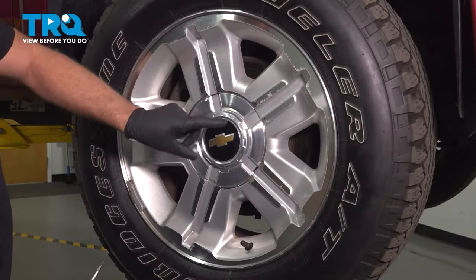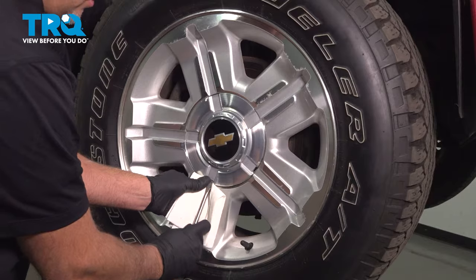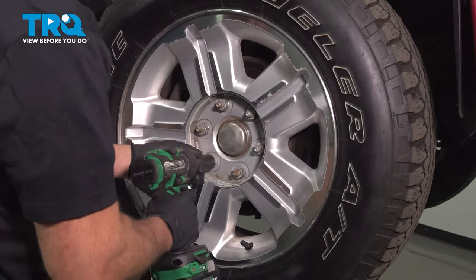We're going to pull the wheel off. Take the center cap off first, use a straight blade screwdriver. You might want to use a rag so you don't scratch anything. Just pop that off. Using a 22 millimeter socket, take the lug nuts off.